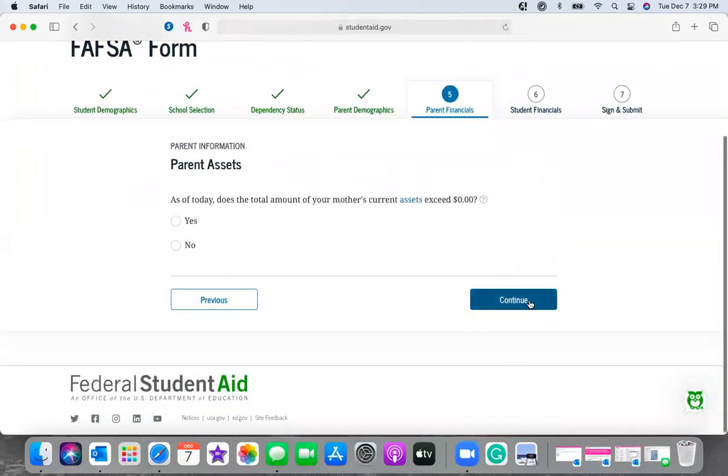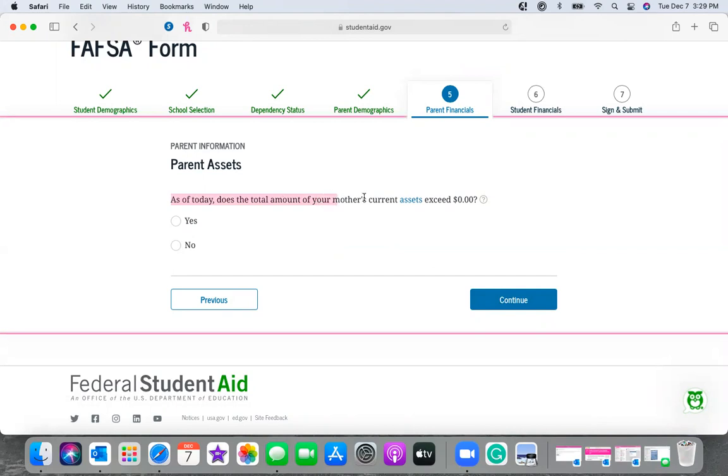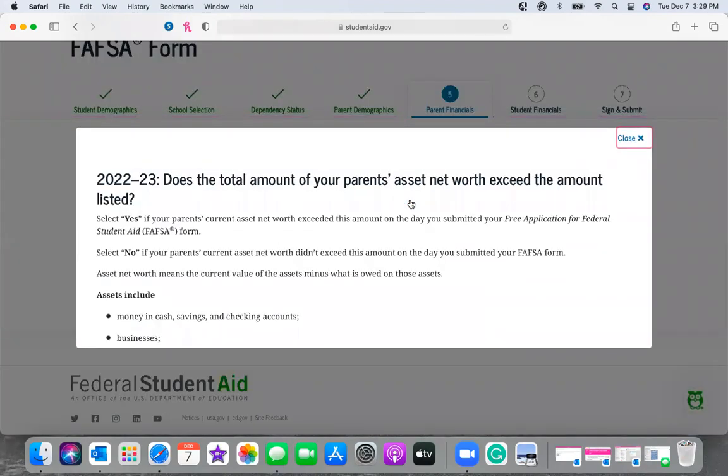And then you would say, as of today, and everyone will get a different answer. You can see here, as of today, does the total amount of your mother's current assets exceed $0? So you can see what an asset is just by clicking that button.